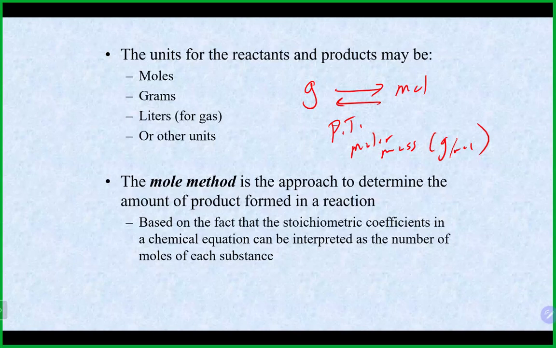Here it is based on the mole method. We could use those coefficients as the moles of each of these, and we could come up with a lot of relationships and conversion factors that will allow you to go from one thing in the equation to something else. Typically in stoichiometry problems, you're given information about something you're not interested in, but you've got to get to something you are interested in in the equation. And once again, that equation is going to be used to do that.